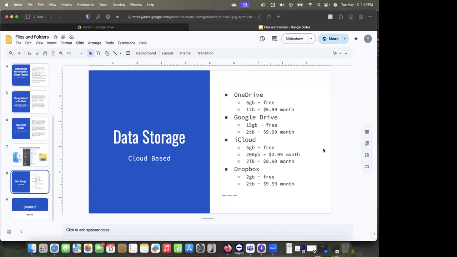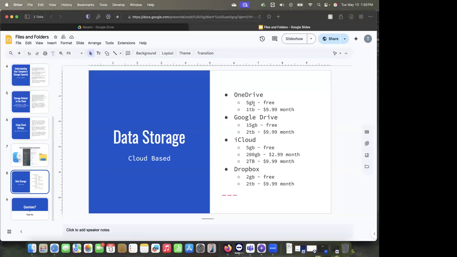But people will come in often and ask me about the scary message that has shown up on their computer or phone. It's basically saying you're running out of storage space. And most of the time people are showing me that message, what the message is talking about is the cloud storage.